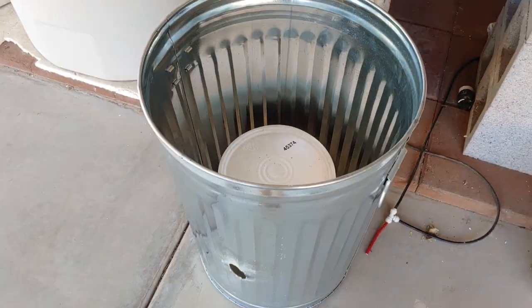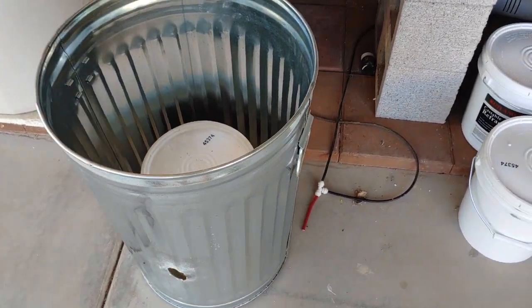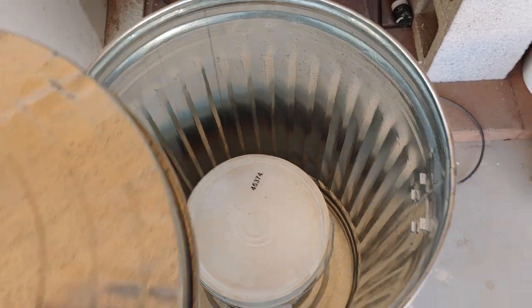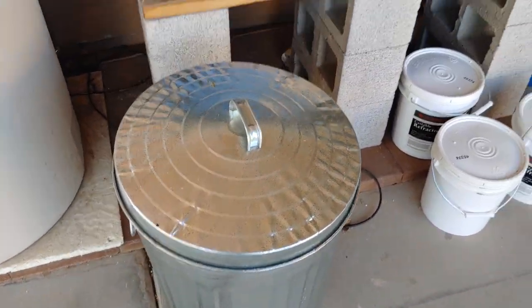My plan is to turn this steel container into the next foundry, but we'll see — I have a lot of ideas and need to think about it. All right, you guys, thanks for tuning in, have a great week. As always, keep building and try to be good to each other — we're not here for very long. And if you have a friend that rides motorcycles, give them a hug and watch out for motorcycles.